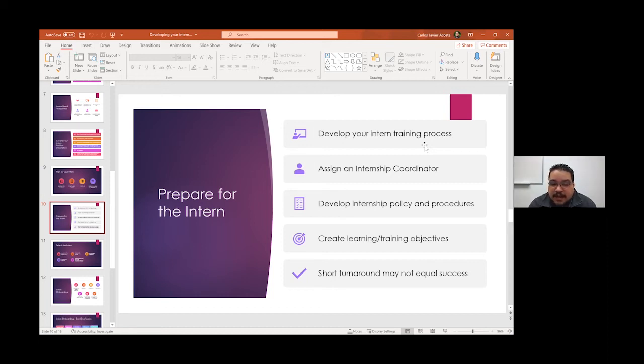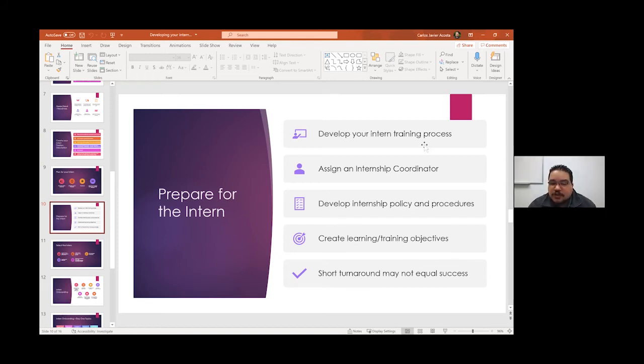So if you're in accounting and let's say the numbers are short, you can develop that into a training program for the student on how to react to that particular situation. Let's say you have individuals that call your office on a daily basis and they're confrontational. You want to be able to develop a program or a training procedure on what the student should do to handle those particular phone calls. So all of that goes into your training objectives.